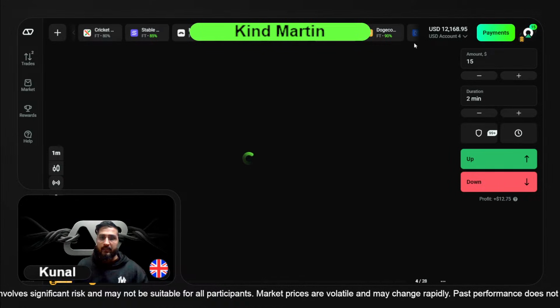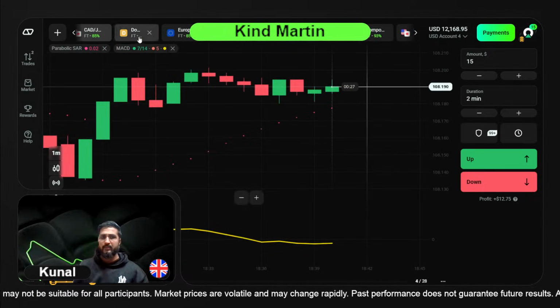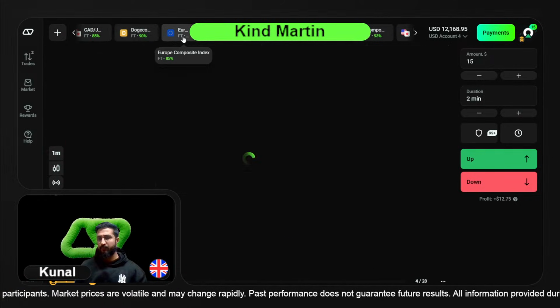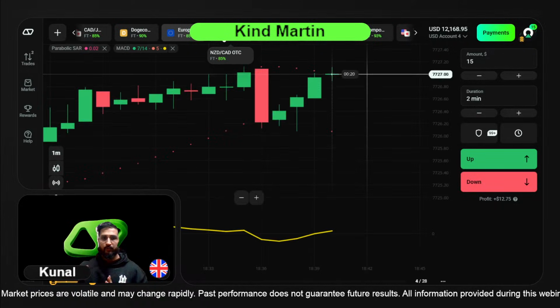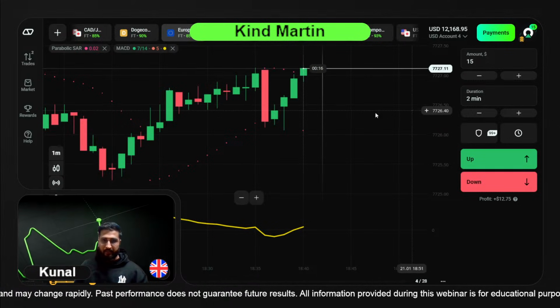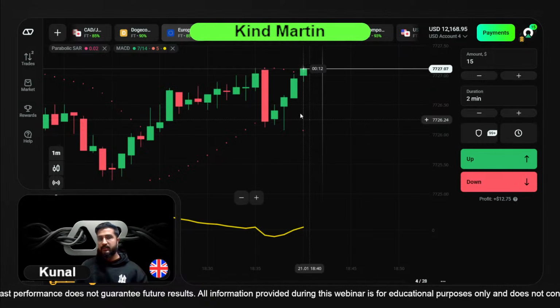Okay, so let's start shuffling. Irrespective of the asset, we will not bother whether it's a composite, an OTC, or a metal. It doesn't matter. The set of rules is going to remain the same. All we are going to do is look for the signal. Wherever we get any opportunity, I will open a trade. This can be a nice signal, but I will wait for the second confirmation.